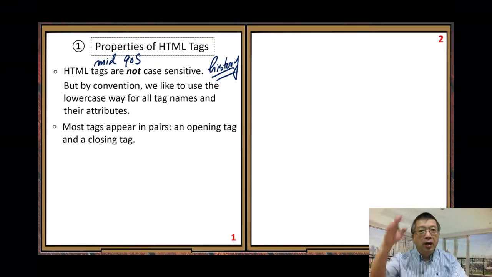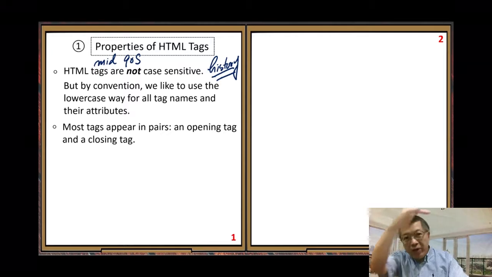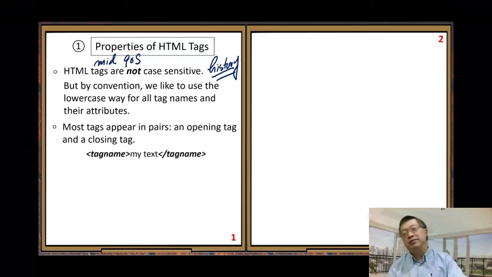Next, most tags appear in pairs with an opening tag and a closing tag in this format. But you can see the wording here: most tags, not all tags. That means there are some smaller number of tags not in pairs.